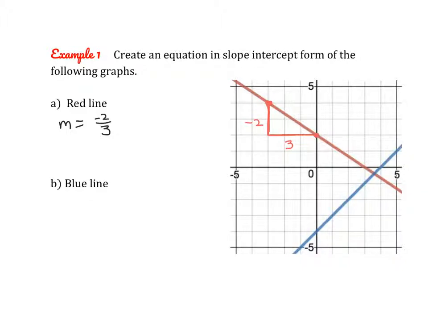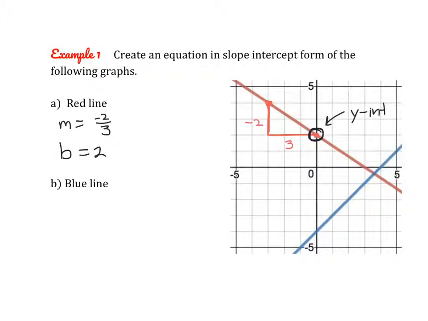The second thing we need to make our equation in slope-intercept form is the y-intercept. So remember, this is where your line crosses your y-axis. It's really common for me to see people pick the x-intercept, but remember, we only want the y-intercept for this form. So let's go ahead and circle it, and let's even label it. This is our y-intercept. So I see this value is 2. So our b value is going to be 2.